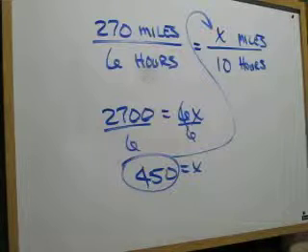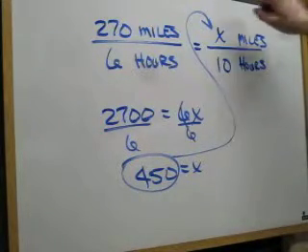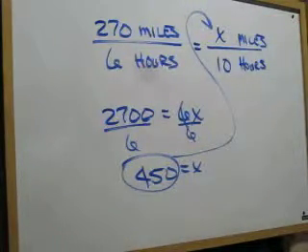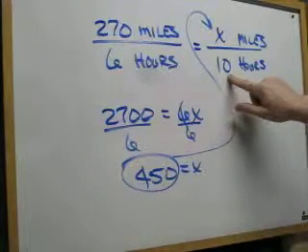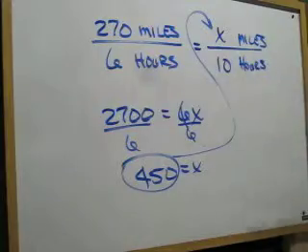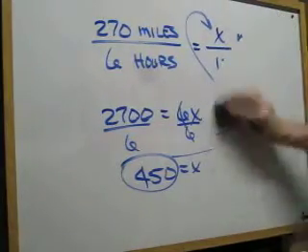So if she figures out that she made 270 miles in 6 hours, she stopped and got a hamburger, and she's like, oh man, I've got this many more hours to go. How many miles am I going to be able to get out of the way? So she may be like, I'm going to drive a long day. 10 more hours of driving, I can get another 450 miles.